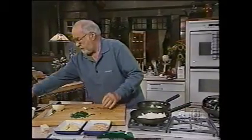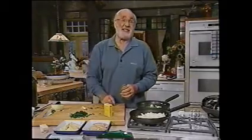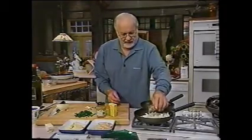So here we go. We've got some mustard seed. If you haven't got mustard seed, then put mustard in. All right? And if you haven't got mustard like that, put some of that in. It's just the way to do it. I'm going to put mustard seed in there and fry it.